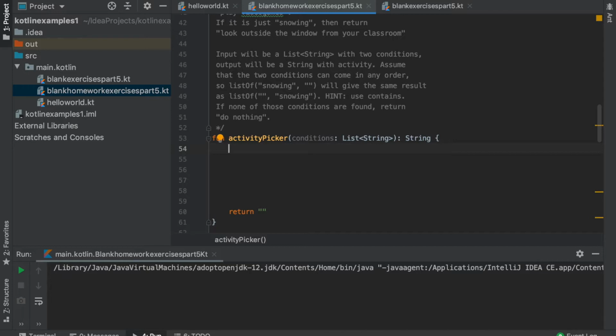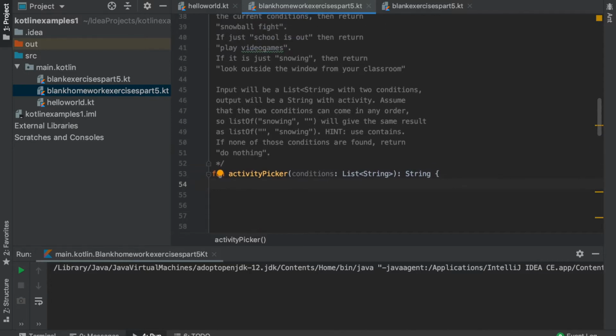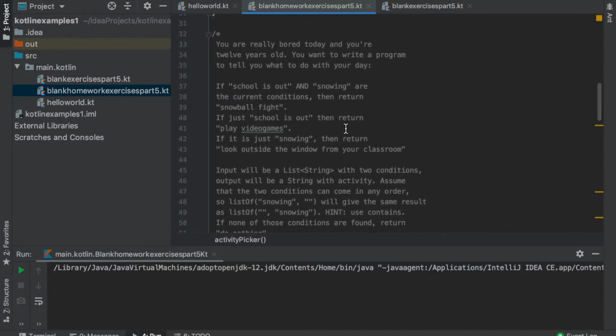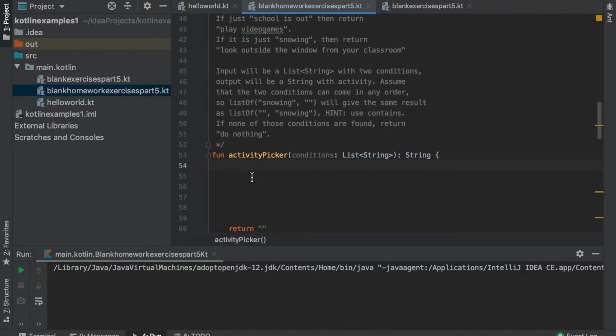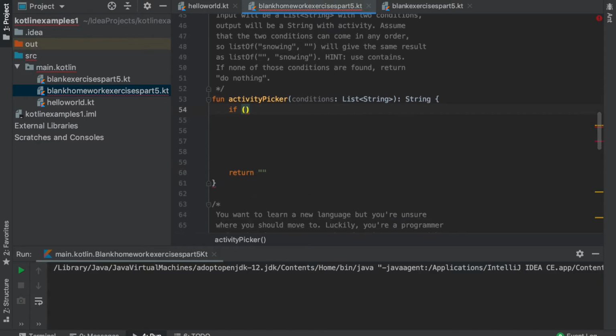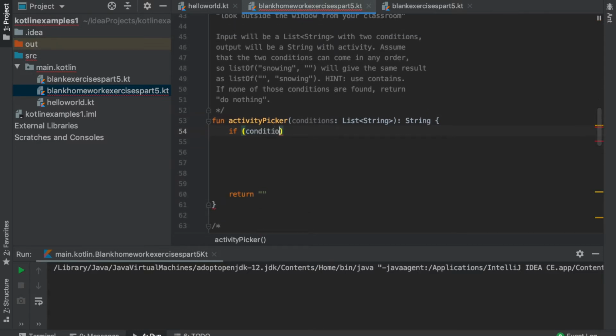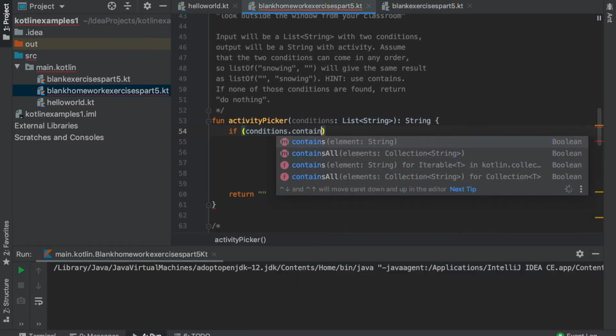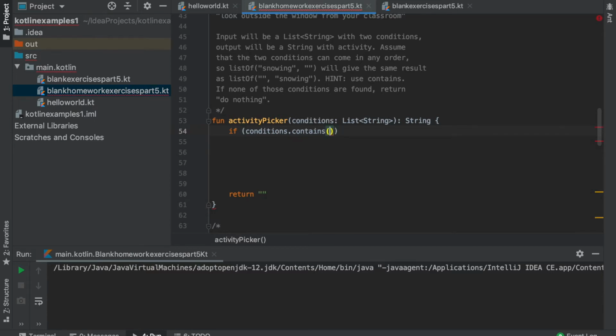How we actually solve this one is, if you have an and condition, it's a great idea to always prioritize what the most important conditions are. Let's actually just go ahead and do this, and I'll explain what I meant in a second. This is really similar to the exercises that we did in the previous video.